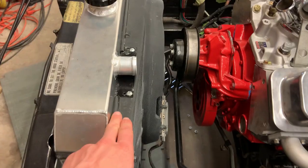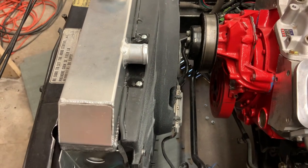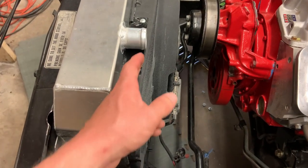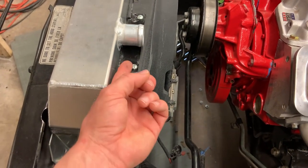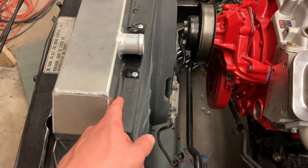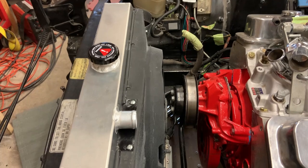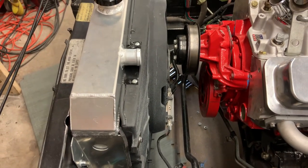And then I didn't want to do that on the top because I think it looks pretty ugly. So the top, this is just a piece of vacuum line that I JB Welded to the shroud. So all the JB Weld is on the inside and it's holding that vacuum line on there. And I think that looks a lot better than trying to use the foam.